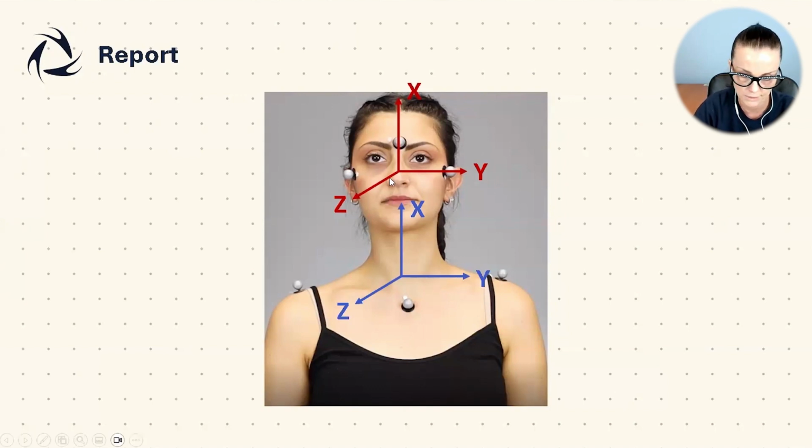For this reason, in this case, for the cervical spine mobility protocol, we have 3 markers on the head and 3 markers on the trunk, so that the 3 angles that describe the movement of the cervical spine joint in terms of flexion extension, lateral bending, and rotation angles are calculated, considering the movement of the local reference system of the head with respect to the local reference system of the trunk.